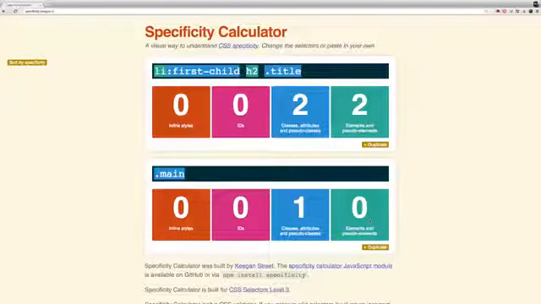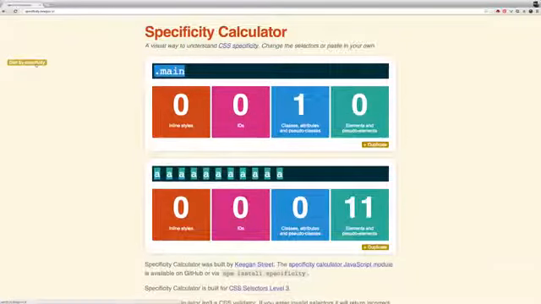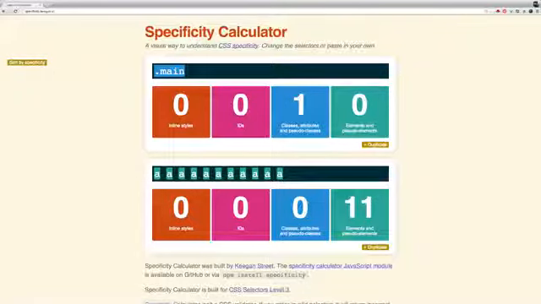And I want to try to beat that by adding a whole bunch of classes. So I'm just going to add 11 classes in this top column. Okay, and so here we have 0, 0, 0, 11. And I'm going to press this button that will order it by specificity. Haha! 0, 0, 0, 11 is not more specific than 0, 0, 1, 0, which is why every time your text is orange.